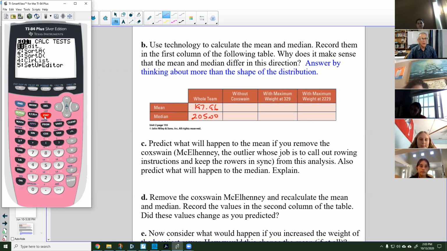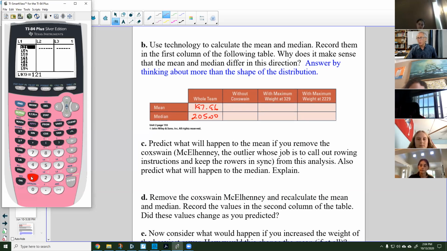So I want you to go stat and then sort ascending, so number 2, and it should say sortA, right? And then if you push the second button and then go down to 1, you'll see the blue L1 is right above the 1. Do you see it on your calculator? Yeah. You press that and then close your parentheses and hit enter. And now when you go back to stat edit to look at your list, it should be in order now. Okay, yeah, it is. Good, very good.